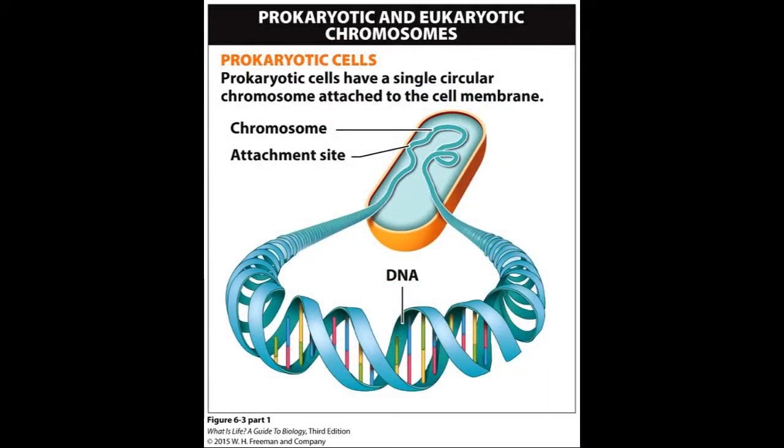Most prokaryotes, the bacteria and archaea, have less DNA than eukaryotes do. They carry their genetic information in a single circular chromosome, a strand of DNA that is attached at one site to the cell membrane. You can see that in the image shown. And when it's time for them to reproduce, they use a method called binary fission, a vocabulary word here. And this means division in 2, or to divide into 2.